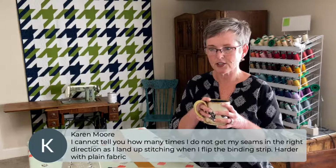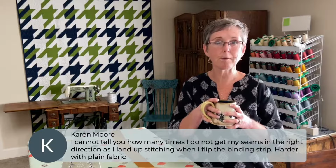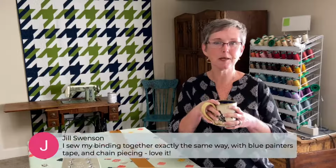Karen, I can't tell you how many times I do not get my seams in the right direction as I land up stitching when I flip the binding strip. It is harder with plain fabric. So maybe there's a way you could put a sticky note of paper or a pin marking all those right sides so you're sure to get right sides together when you're stitching. Probably less time to do that than to redo.